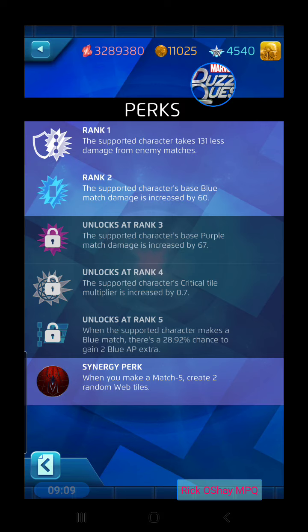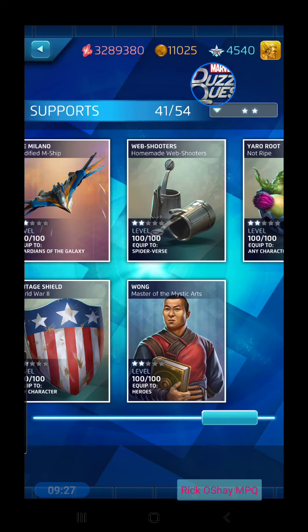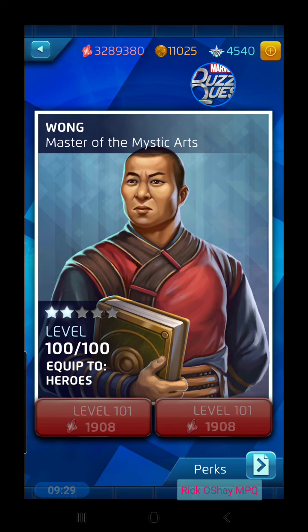Let's see. Now this one isn't a character-specific synergy perk, or is it? Let me think here. I'm trying to remember. It seems like it could be anyone from the Spider-Verse, but certainly maybe this one is designed for 4-star Infinity War Spidey, since the rank 2 is blue. It's probably going to be a Spider-Verse character with a blue ability or passive.